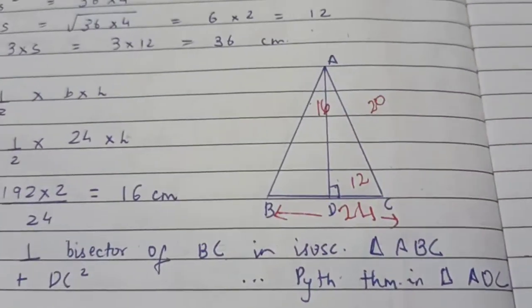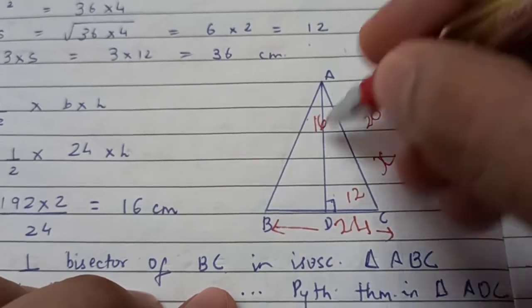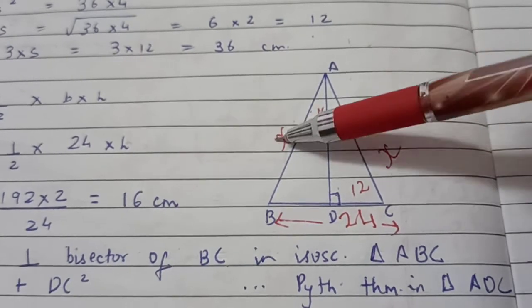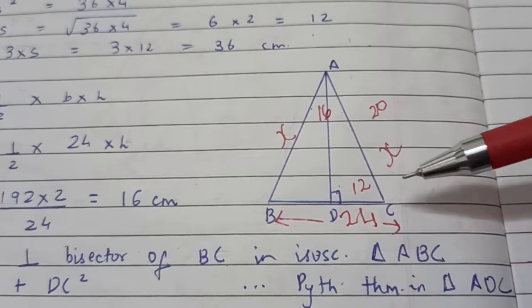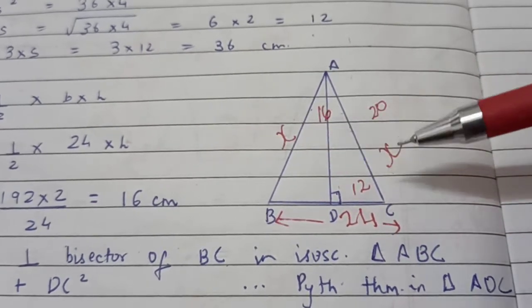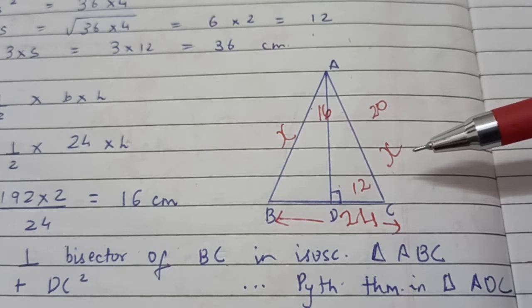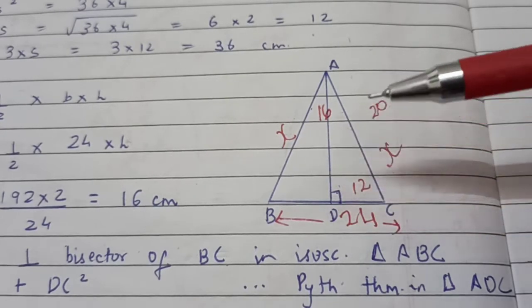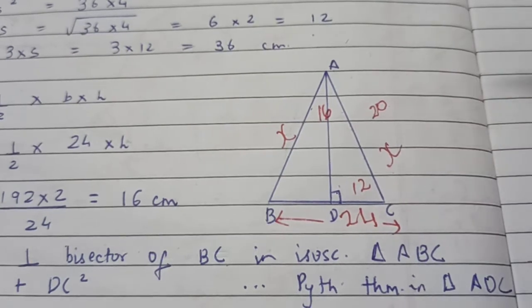Another method would have been, the base is 24, let's take AC as well as AB as x, because in an isosceles triangle the two sides are equal. So I got the three sides. So perimeter would be 24 plus x plus x. So I just want to find the value of x, but how do we do that? Well, area is given. So use Heron's formula. Use these three sides to calculate the area of triangle ABC, which is already given as 192. Solve and get the value of x, and then get the perimeter as well. That will be a bit longer method.